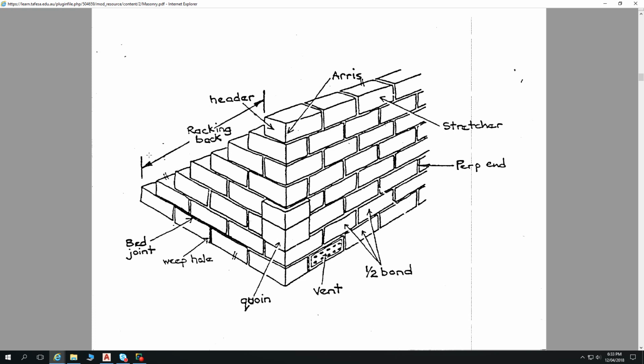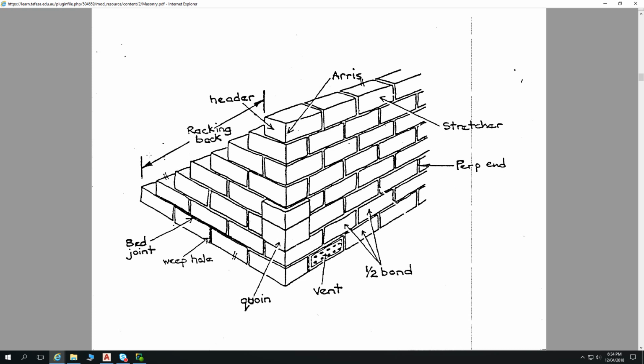There we've got a raking back, which is shown. Anything in construction which has a slope to it is referred to as raking, like a raked eave or a raked ceiling. It doesn't refer to the fact that there are exposed beams, it refers to the fact that it is on a slope. So raking back is on a slope.